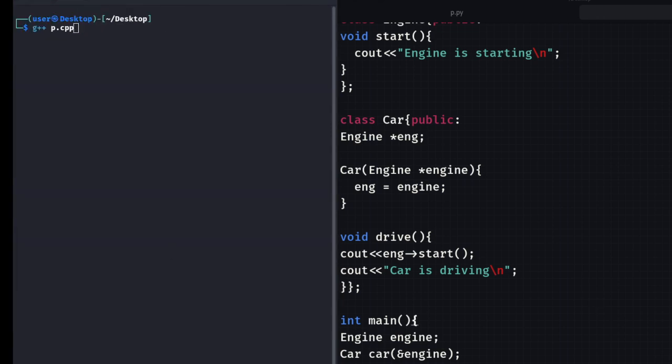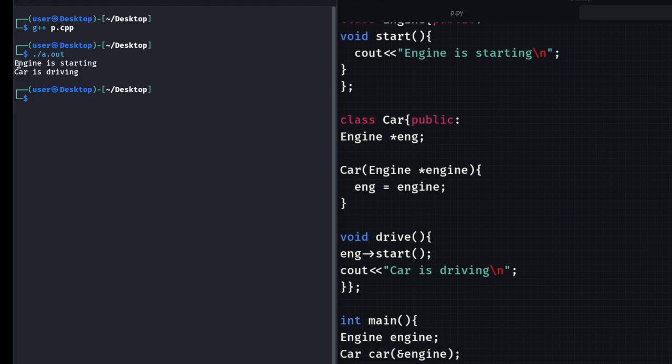Alright, I found the issue. This wasn't supposed to be cout because it's of void return type there. So let's remove that and compile it again. It's taking some time, and it compiled. So once we run it, we can see engine is starting, car is driving. So that's aggregation.